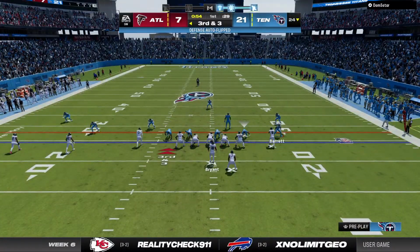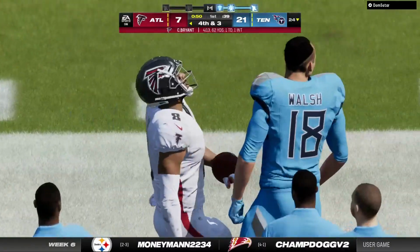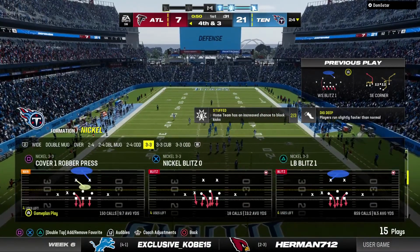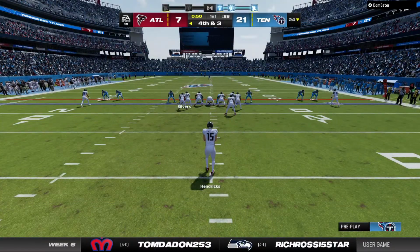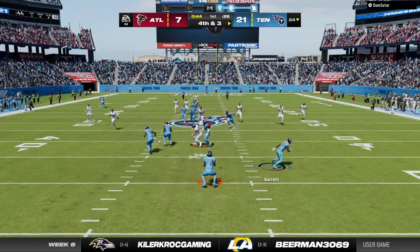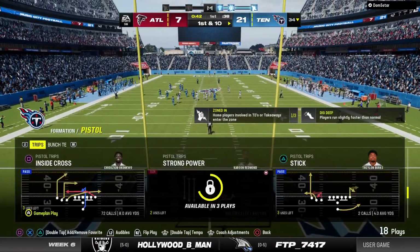So the incomplete pass on the last play, and that leads us to a 3rd and 3. They're going to look to throw. He's caught on the sideline, but he's not going to have a first down. They say he was out of bounds, so a big call there that brings up 4th. Brandon, watching their tape from last week, I saw plenty of plays like we just saw there, forcing incompletions. It was key in their win last week. They're hoping the same thing happens this time out, too. 44 on his first punt, and this is a good kick as well. This will be a 41-yard punt, 3 on the return, and it'll be Titan football.